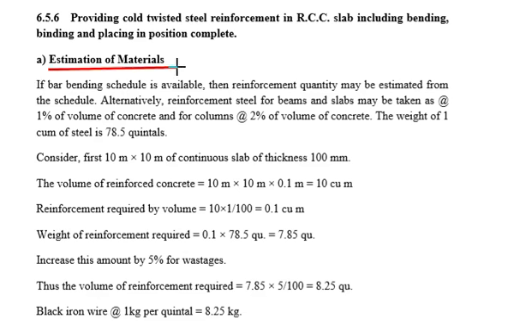First I will discuss estimation of the material, for a layman, the person who doesn't know much about how the bar is twisted, placing, etc. There are some thumb rules which are developed as per the experience from the field. For detail, we calculate all this in bar bending schedule, but here we calculate for a layman. How do we calculate a rough estimate? For rough estimation, we use some thumb rule, which are practically applicable in the field also.